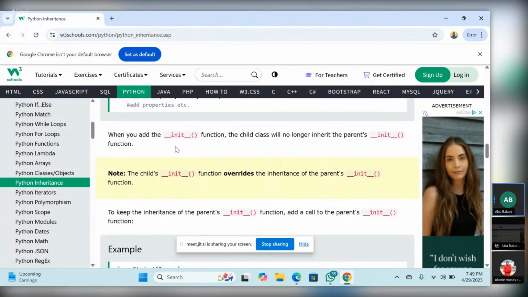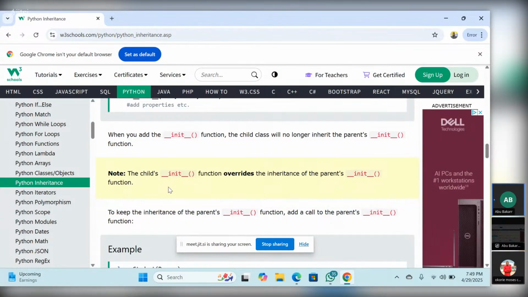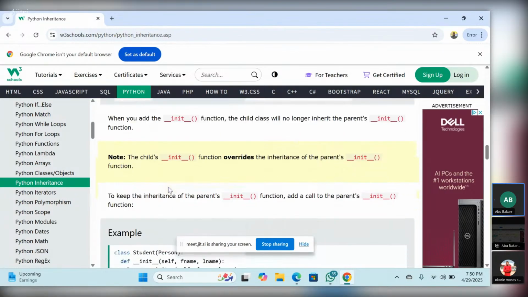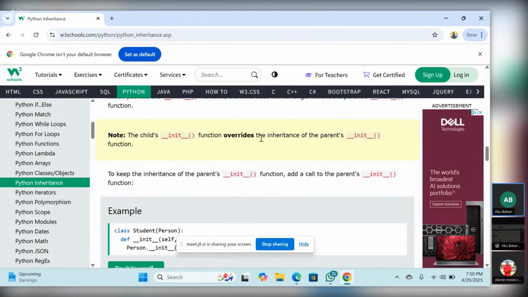When you add the __init__() function, the child class will no longer inherit the parent's __init__() function. Note, the child's __init__() function overrides the inheritance of the parent's __init__() function.